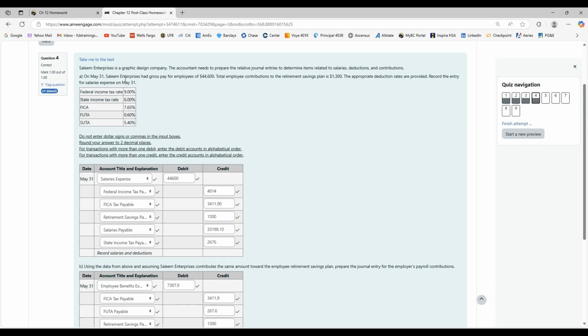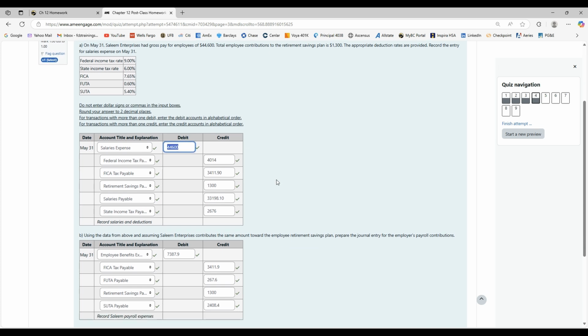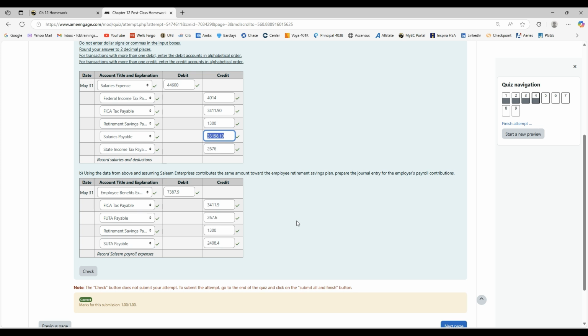So, yeah, a few things to remember. You're multiplying all your percentages by the total amount paid, the salaries expense in total. FICA is paid both by employer and employee, same amount. It tells us that we're matching the retirement, so that's how we knew that. And then, yeah, we just multiply. And then the residual portion after you take out all the deductions is the salaries payable. That's the amount that the employees are actually going to get paid in their paychecks eventually.